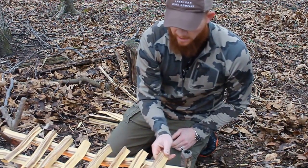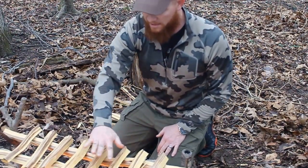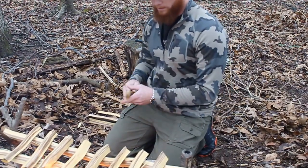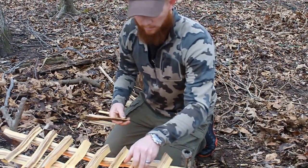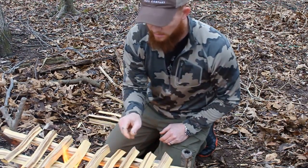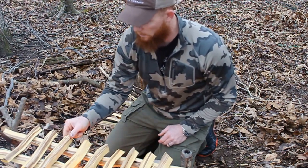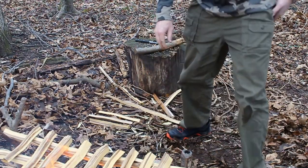Actually, these pieces that I've split that are running this way, some of these could be probably half this size, I suppose. Might be a little thicker than I normally use, maybe something like this. But I'm not gonna be too precise here. I just want you guys to see this, something you can try out if you had to or wanted to. See if I can get the camera adjusted so you can see it well.